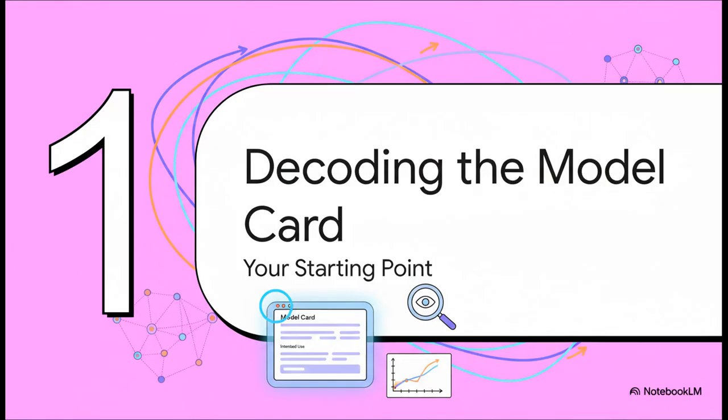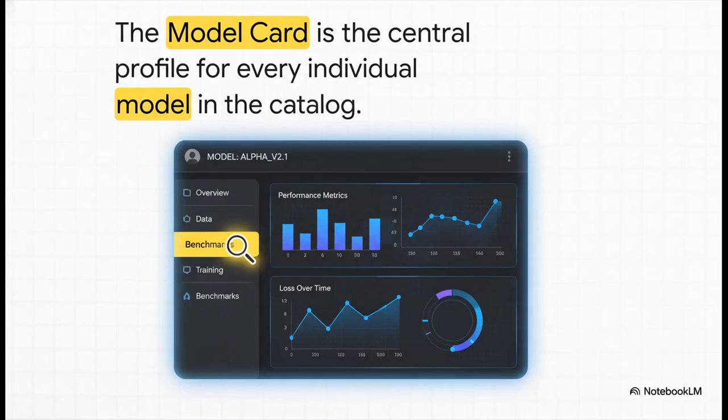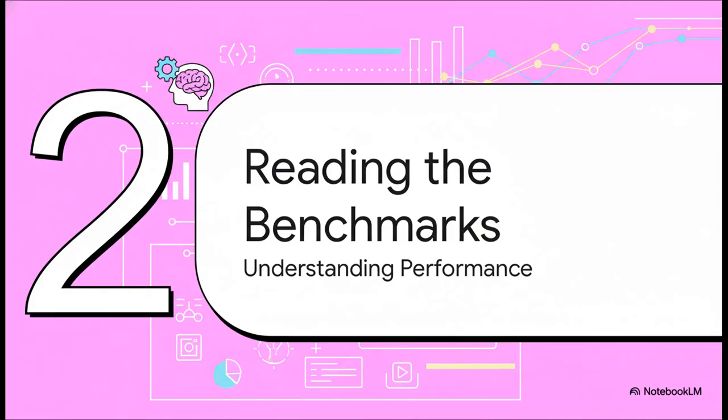So your journey to clarity doesn't start by trying to look at all 1,900 models at once. No. It starts by focusing on just one. And the first tool we're going to use is called the model card. You should think of the model card as a super detailed resume for a model. It's got all the vital statistics you could ever want. And for what we're doing today, the most important section, the place where the real evaluation kicks off, is the benchmarks tab.